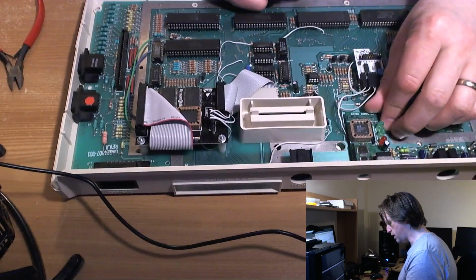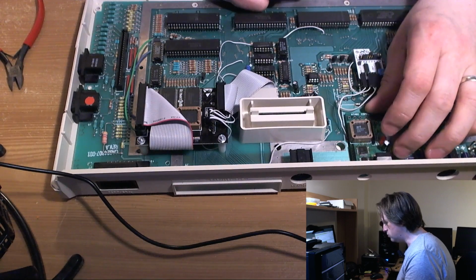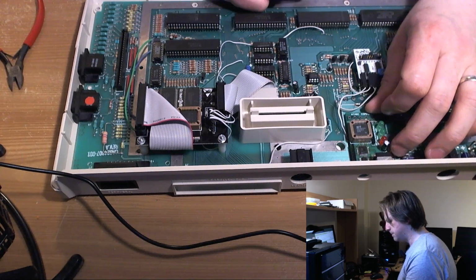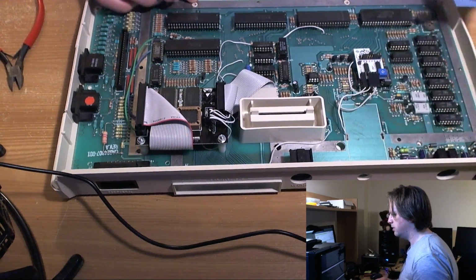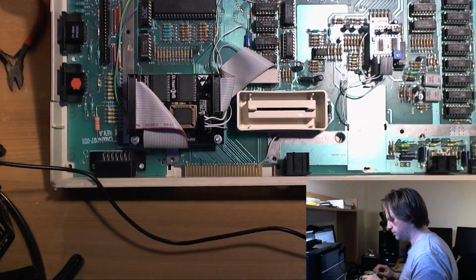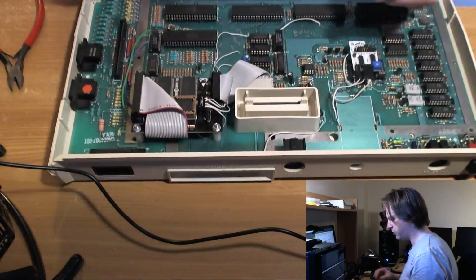So if we put it here, we can hot glue it to the motherboard. It'll be pretty strong. You can see this machine has a UAV board in it as well. One of Brian's video upgrades.